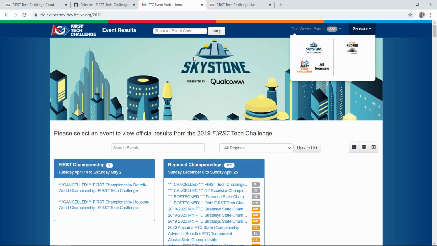Okay, so that in a nutshell is how you would manage a traditional event using the FTC scoring system. You do the initial configuration in the FTC scoring server on the cloud, then you transfer it in one of three ways to your local laptop, and then the event is scored traditionally using the FTC Live software in person on that laptop. After the event is completed, you'd push it up to the internet onto the cloud server, and then it's available for browsing by the First community.